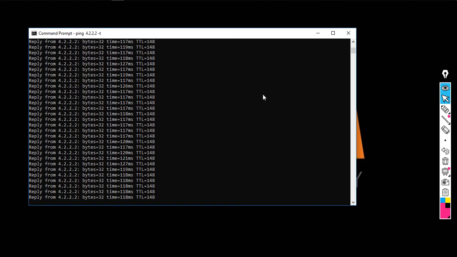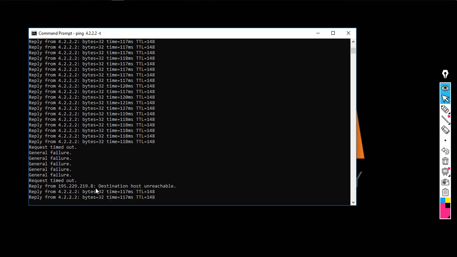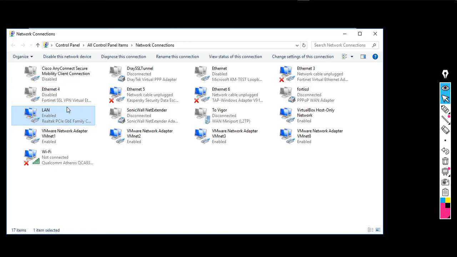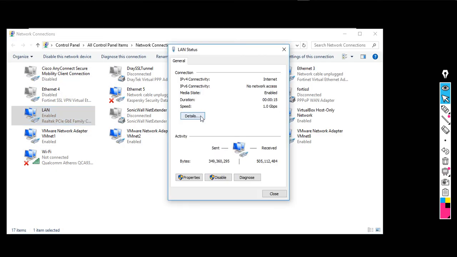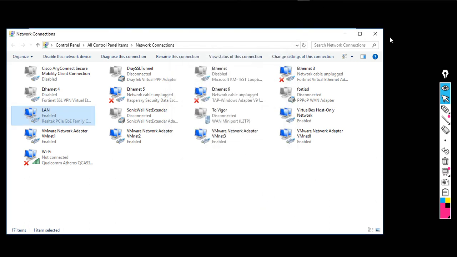Then after that I'm going to check VLAN number 30. For checking, just remove this port and I can connect any port between 11 to 15. So I'm going to connect on port number 14. Let's verify it now whether I can get the IP or not. There you go. Perfect guys, I got the internet as well. For verification, just double click on my LAN interface, then click on details. You can see here 30.11 is the IP address and 30.1 is the gateway, which is my router, and my DHCP server is 30.1, and these are the DNS servers we configured. So this is how you are going to do it.